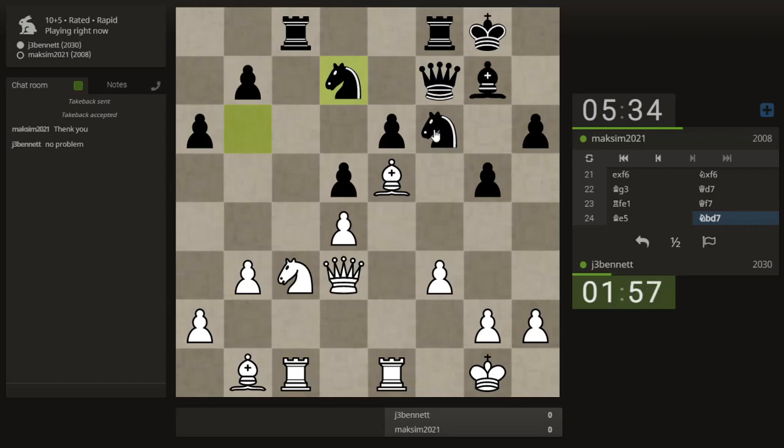Okay, yeah, if I just take the knight, it doesn't really do anything. If I put my queen here, he takes with the knight. I take back. And he trades queens. Well, I can always take with the rook here, I guess. So queen here, knight takes, rook takes, queen takes. Oh, he'll try and move this knight with tempo. Let's put the bishop there for the moment.